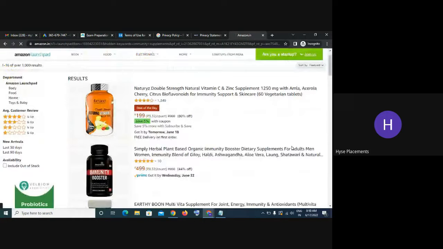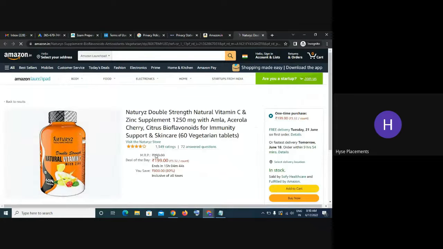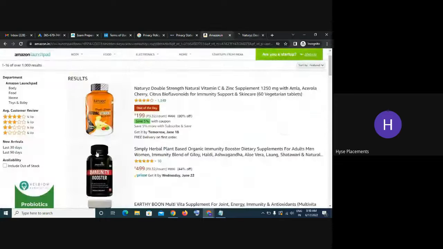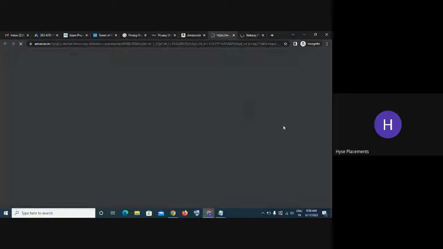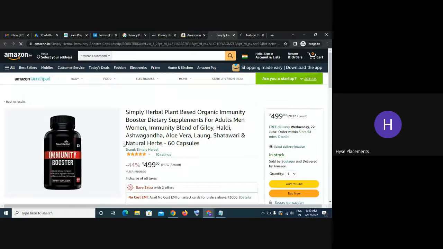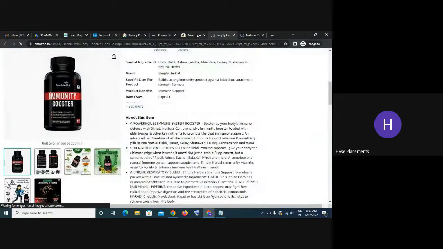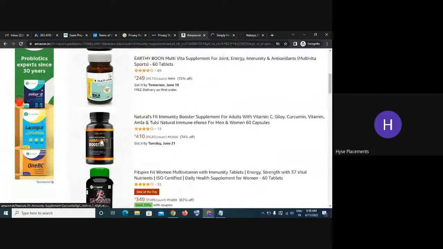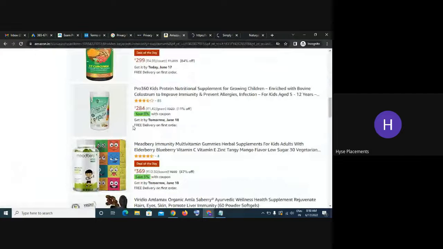I'm just opening this. I'm just seeing the product, natural vitamin C with zinc, herbal plant immunity booster. Just a product only. I'm not taking any action on that. I'm just seeing it.